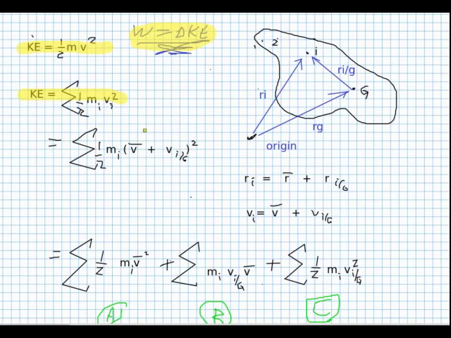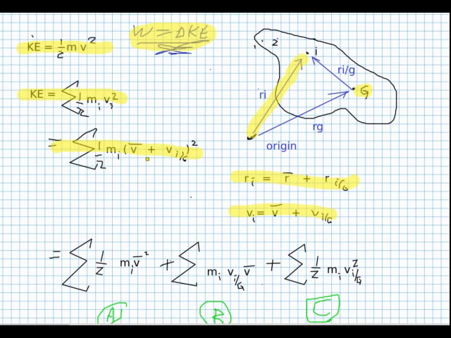To start, I've got a drawing of an object over here on the right. It's got some center of mass G, and I can write the location of point i compared to our origin as this vector r_i. That vector is the sum of r_G plus r_i relative to G, which we'd write out like that. You've seen that before. Take a derivative of both sides, and we get that. So I can replace the velocity of point i with that.